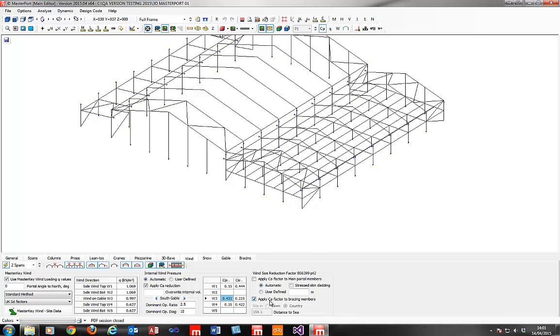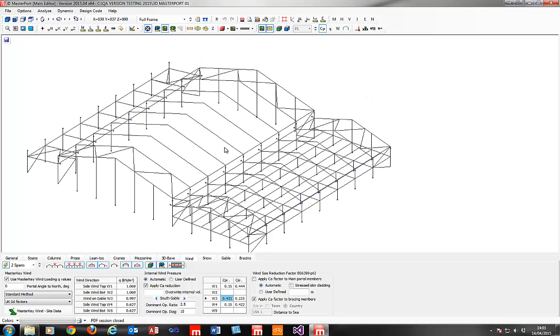We can apply CA factors for bracing members, and that will automatically generate the extra loading combinations that are required and also apply these into the appropriate wind diagonal groups. But another one that we've introduced, which might not be quite so obvious, is a new way of thinking about size reduction factors, and that is a size reduction factor on the main portal member itself.